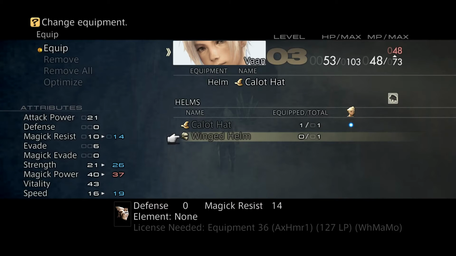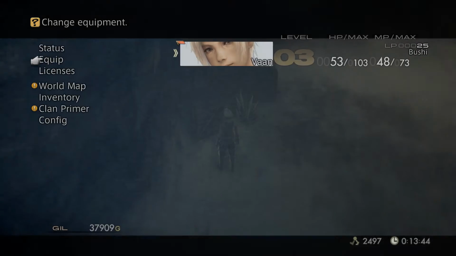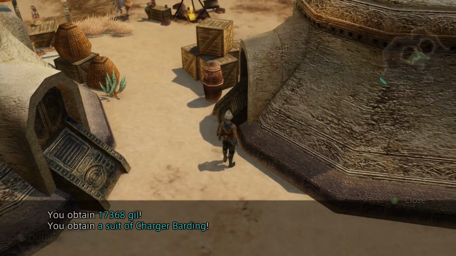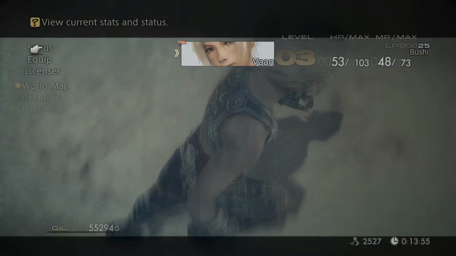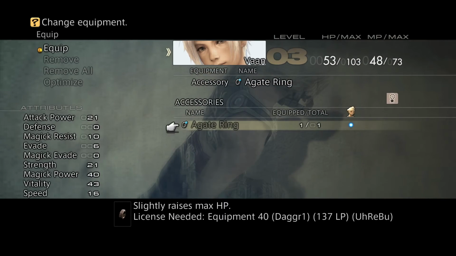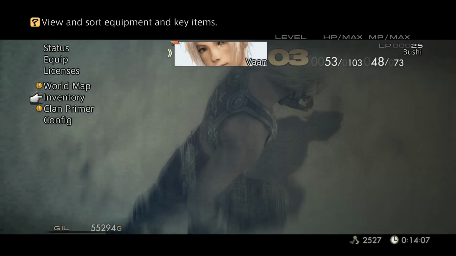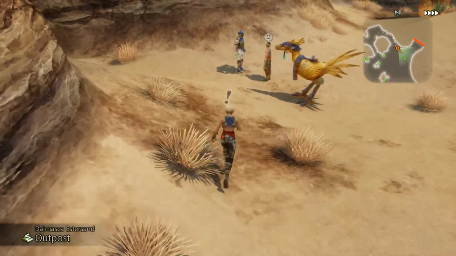This is why I came here, to see what's here. 14 magic resists. No immunities to anything. 17 gil. 17,368 gil and a suit of charger barding. What does this charger barding do? Is that a loot item? Oh, it is. Okay. I'm trying to remember what is what.